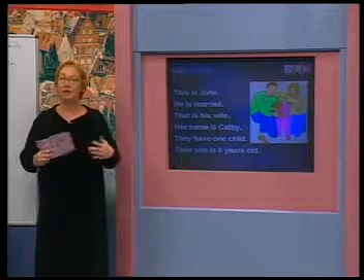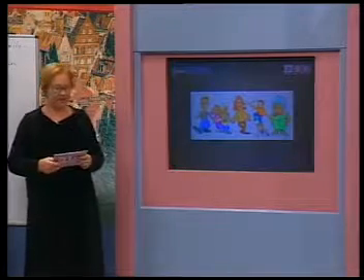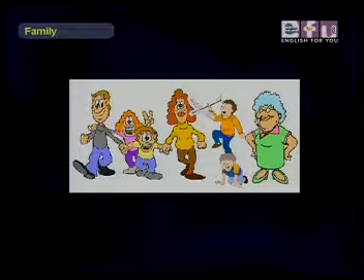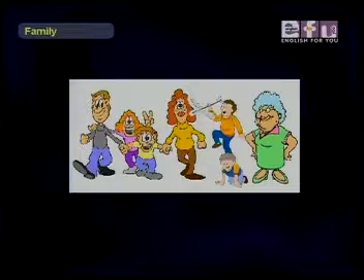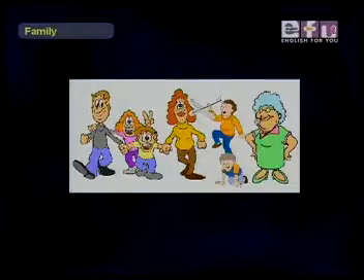Now let's look at a big family. We're going to look at another photo now. And tell me who you see in this photo. Ali, you start. I see the mother and the father. Lisa, how many children are there? There are 4 children. Isabel, who else is in the photo? Their grandmother. Ali, is this an extended family? Yes, it is. Very good.